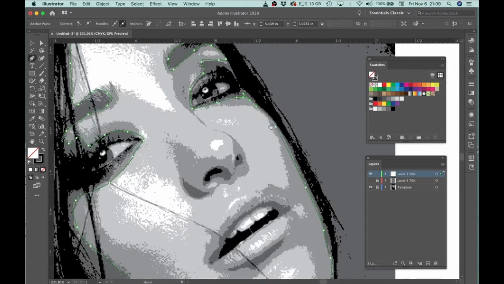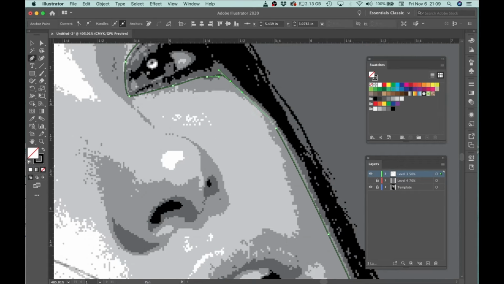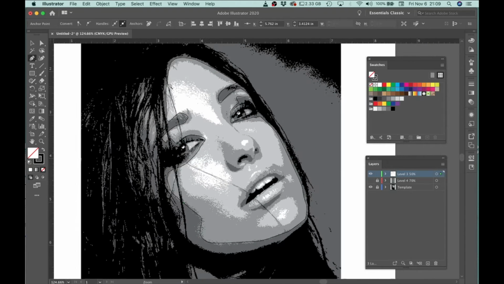All right, what we want to do is come around to the end and close this path. So we're going to go back over our original anchor point, the first anchor point that we set, and click on that and drag to bring out those handles. So we have a smooth path.